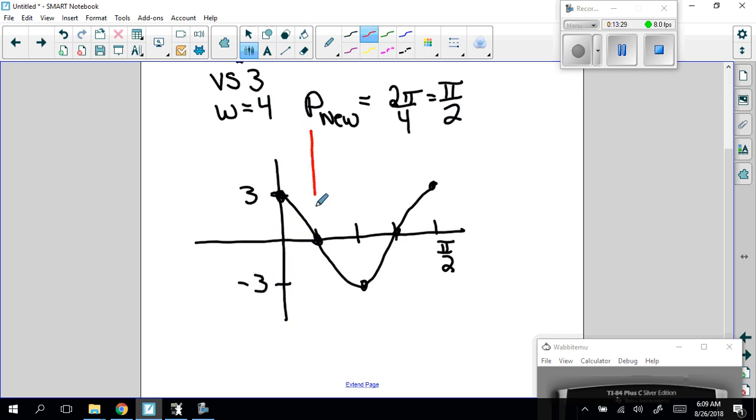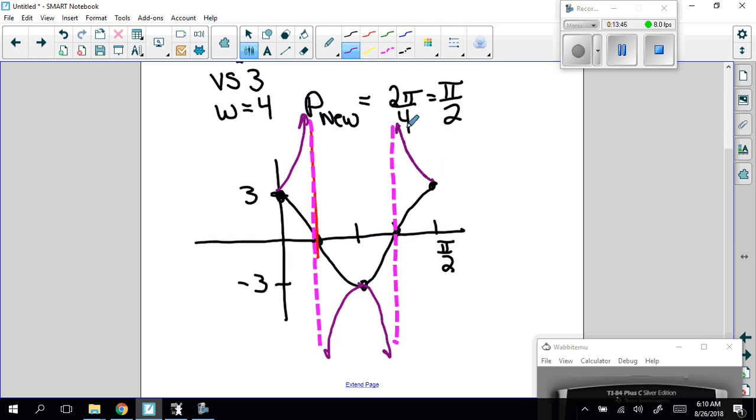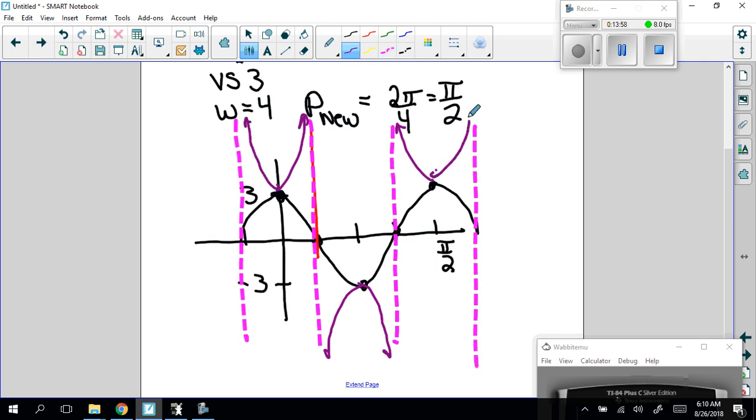With vertical scale 3. Flip it over, guys. Flip it over. Flip it over. Now, I don't always extend it, so let's go up the asymptote, down the asymptote, down the asymptote, up the asymptote, and if it bothers you, extend, finish it off. Done. Graphing and trig graphing is so much fun.